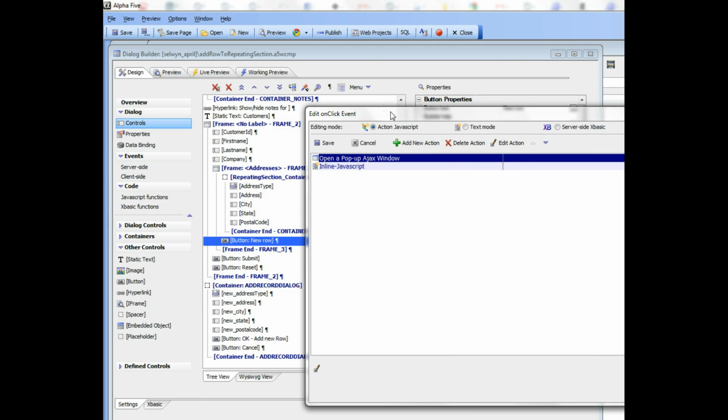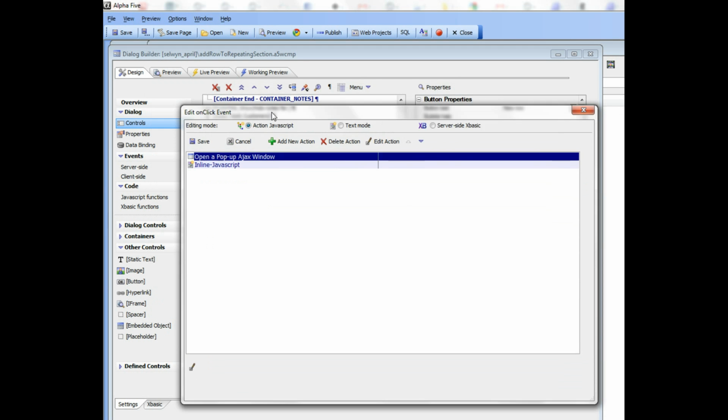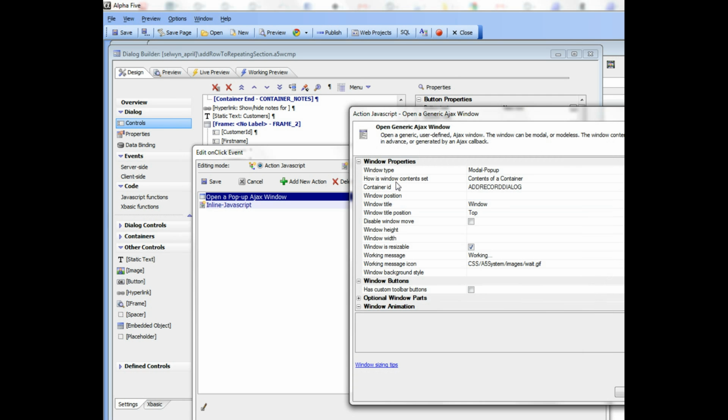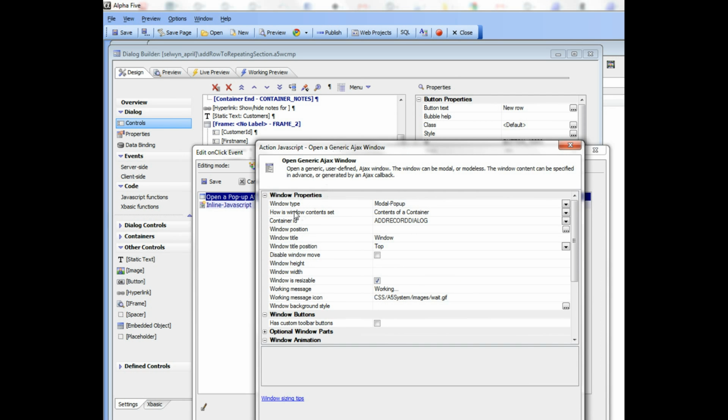I can see that this button has been defined to open a pop-up window, and if I edit this action, I can see that the button content is contents of a container, and the container is the ID of the container over there, this add record dialog.